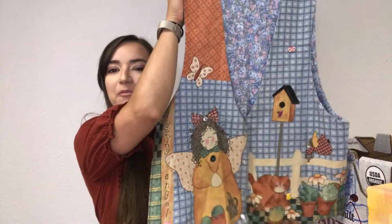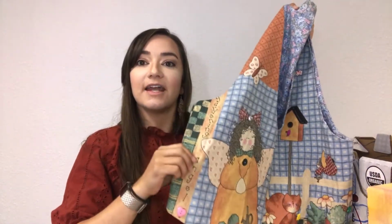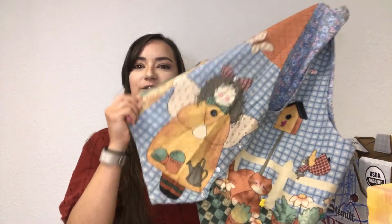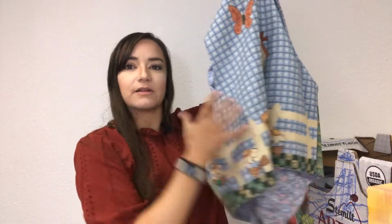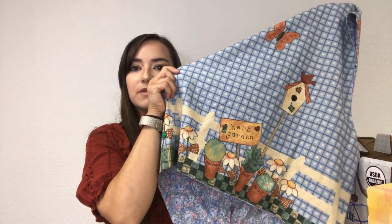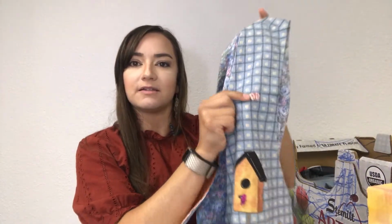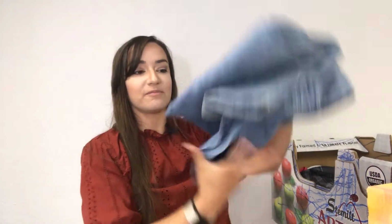Grabbed this. If you're older, you might remember these from like the 90s, these homemade vests. I did get a handful of these a few months ago, and they all sold. There's people out here looking for these. This is what the back looks like. This is a garden theme, so it's going to be a very particular person that's looking for these, and it does have like some cute little buttons sewn on it, so we'll see what I get for that, but definitely one of a kind item.